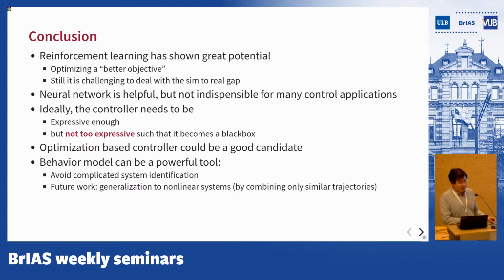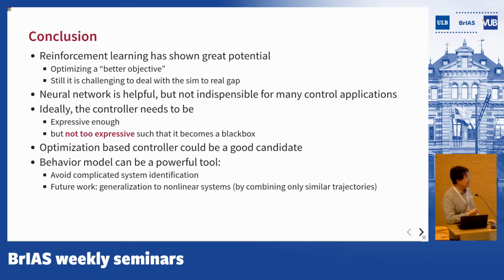For the other part of the talk, because I went really fast, it's probably not that clear. But we think another very important thing is how you use real data collected from the system to build a good model of the system that can be used either in model predictive control or in reinforcement learning.